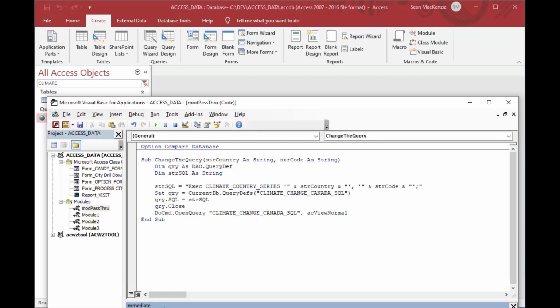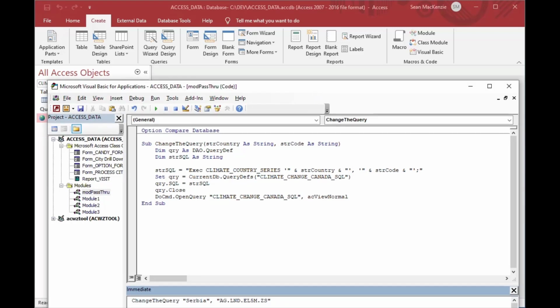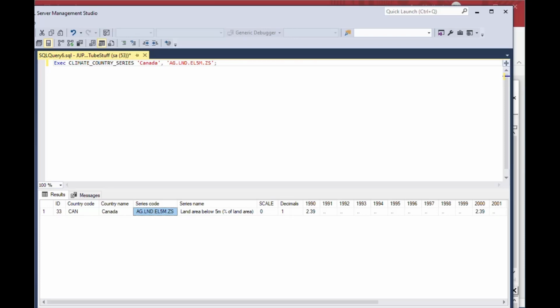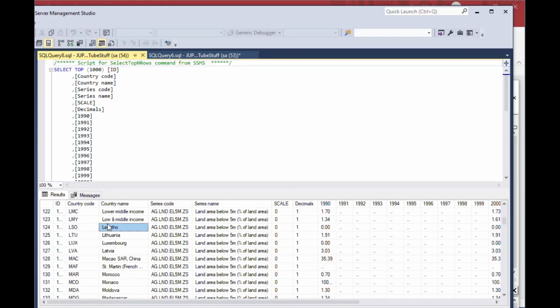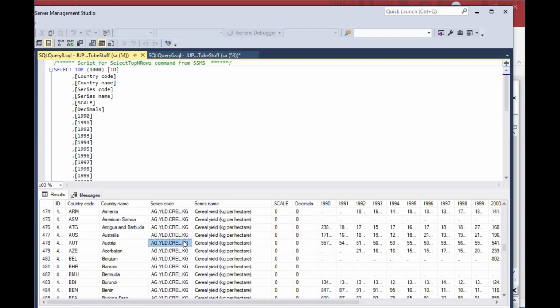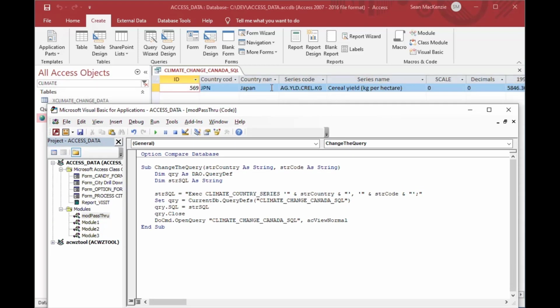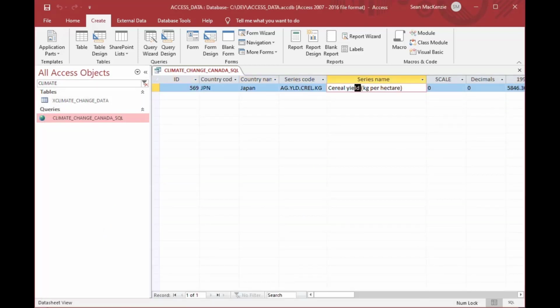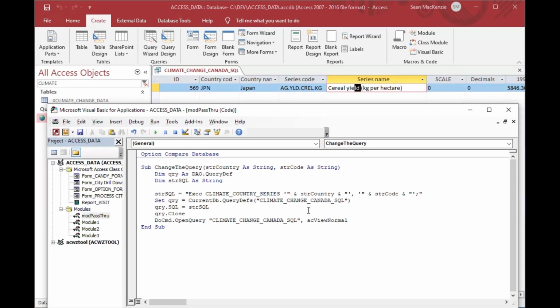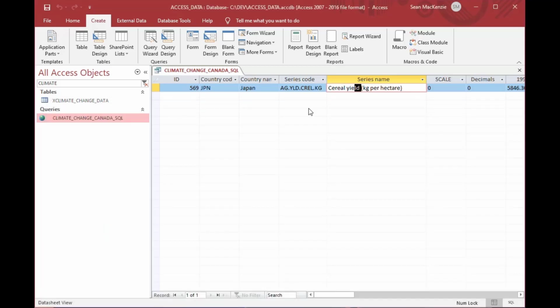Returning that value. And if we had another, maybe a different measure, country and measure, say we did Japan and we grabbed, I don't know, let's just find a different measure here. So I'll open that table and I'll scroll down a bit until we get something different. There you go, there's cereal yield. So I could grab that one, copy that, and then paste that in over top, and you get the idea. If I put that in, then I run this query, I'm going to get back just the record that I want. And so that gives the cereal yield kilogram per hectare for Japan, and that's sort of how that one works.